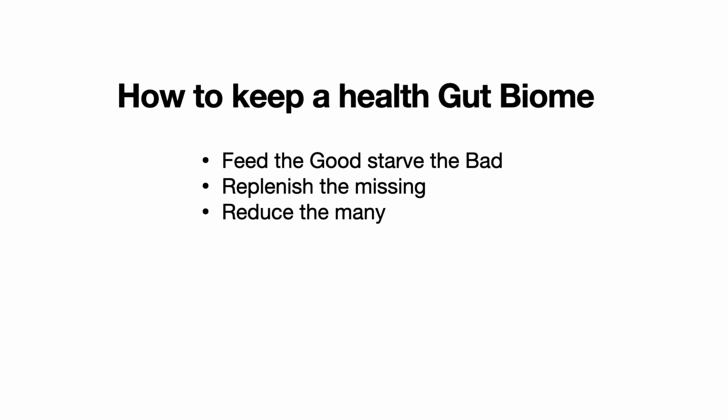So how to keep the gut healthy? Feed the good. So the foods we're talking about, starve the bad. Don't put in the sugars. Don't put in the alcohol. Don't put in the things that they're going to be eating on. Replenish the missing. So if you've taken antibiotics, if you've taken supplements that kill out, put new probiotics back in. This is less about probiotics and less about replenishing that way than it is getting the right food. So I'm going to get to that here in a second. And then reduce the many.